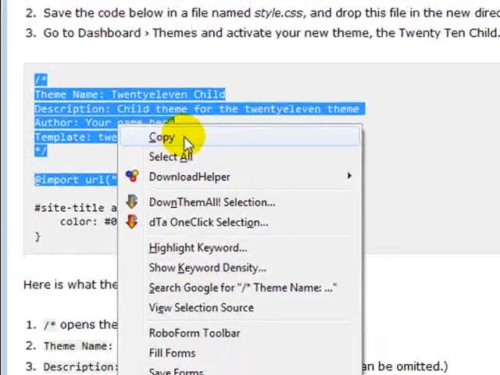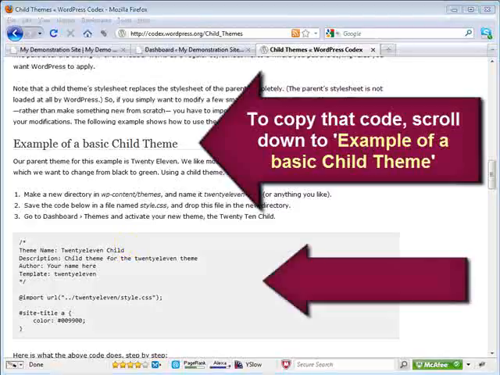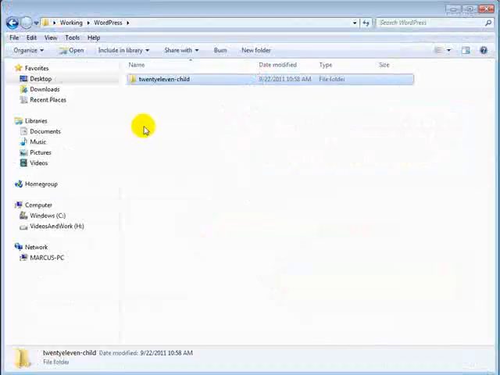Now I'm going to go ahead and open up a folder on my desktop for organizational purposes. I've titled it Working, and I suggest you do the same thing on your computer's desktop so it's easy to find any of your current jobs.